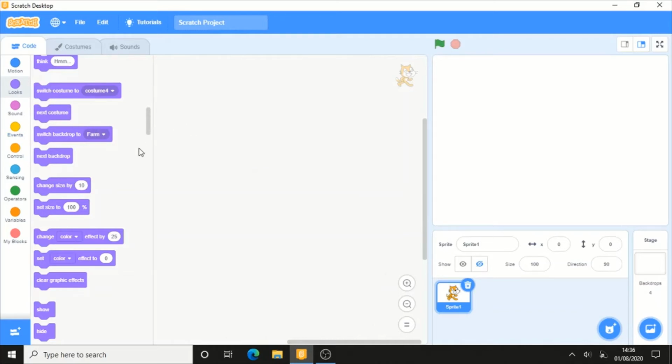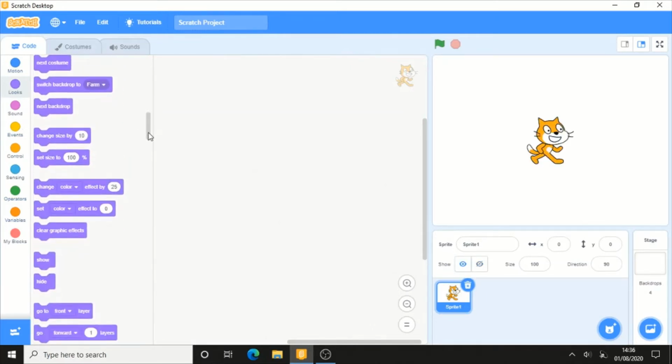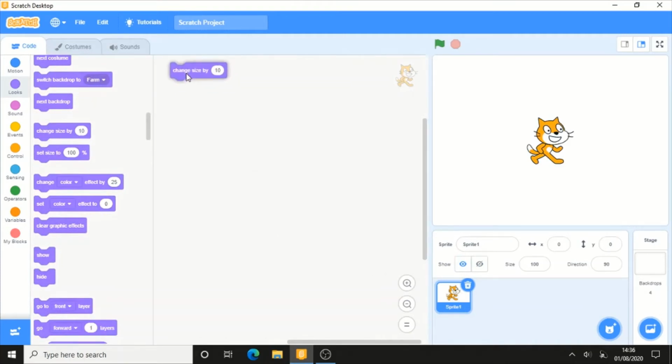So now we have looked over the first 8 blocks of the look section. Now let's look at the change size by 10 and the set size to 100% blocks. And let's have a look. When I click on this change size by 10, observe the cat there.